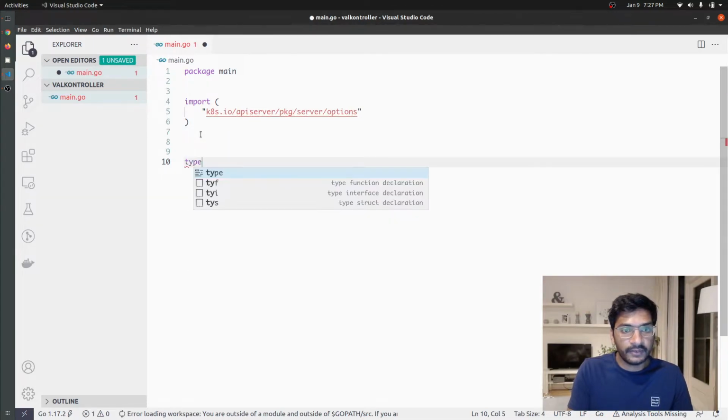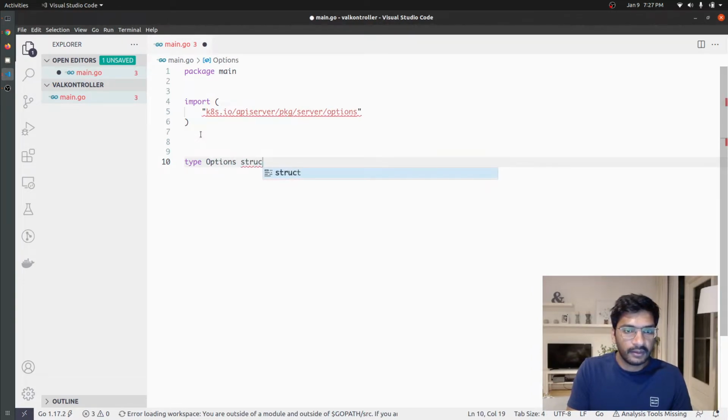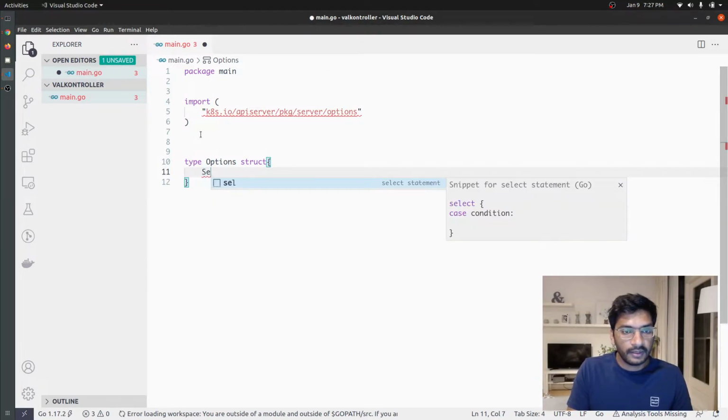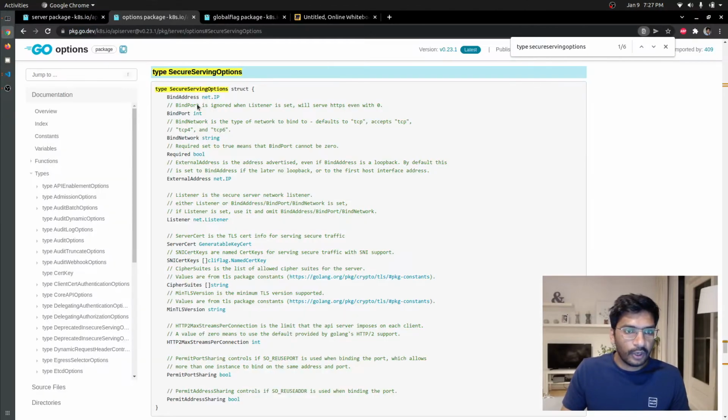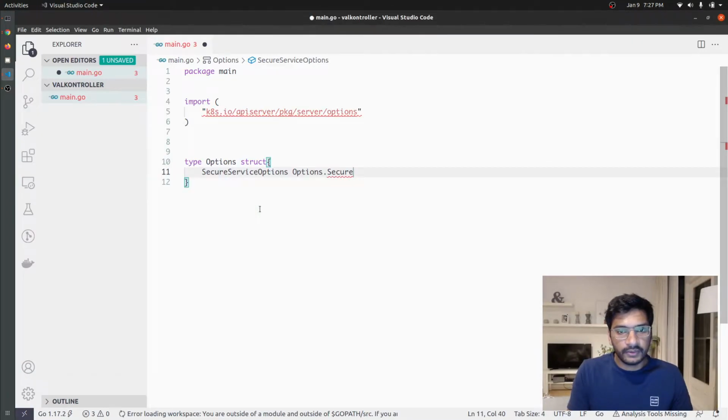and we are going to create our own local struct, and this struct is just going to wrap the options dot secure serving options list.